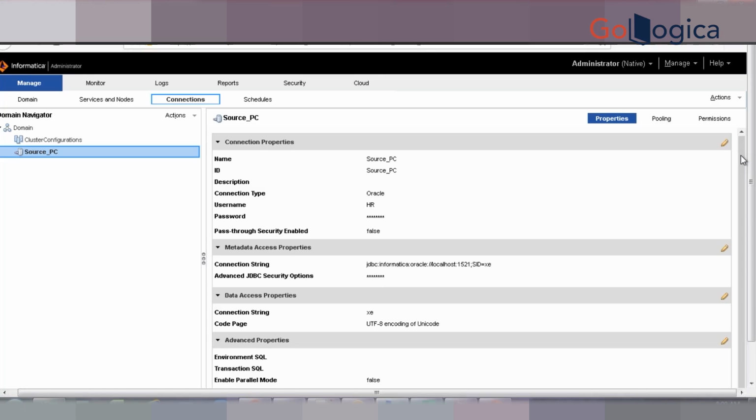But in certain cases, like when you set up your model repository service, when you are setting up your metadata for the Informatica data quality tool, not the Power Center tool, it needs some kind of databases. It needs a separate database for storing all its profiling information, and a different database for storing all the run related information.